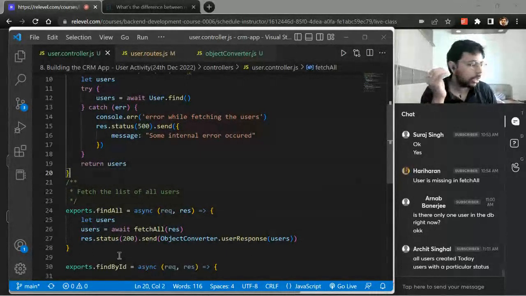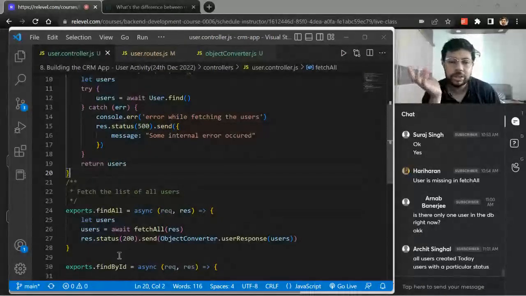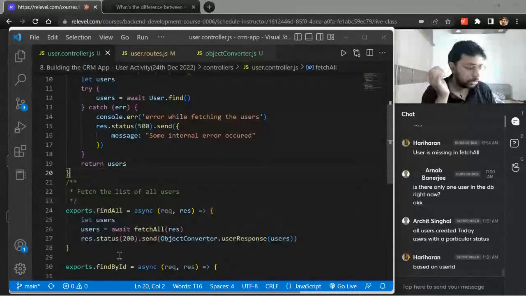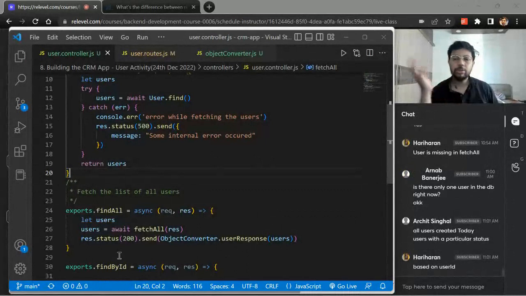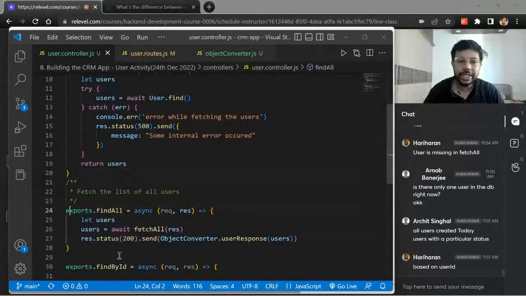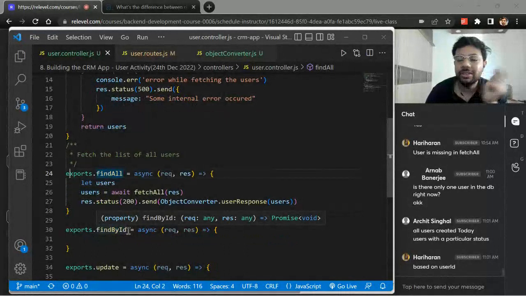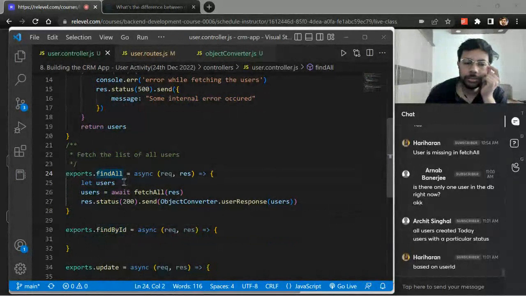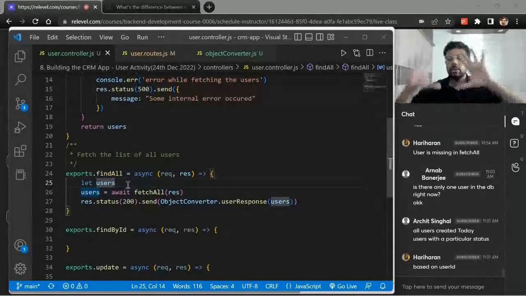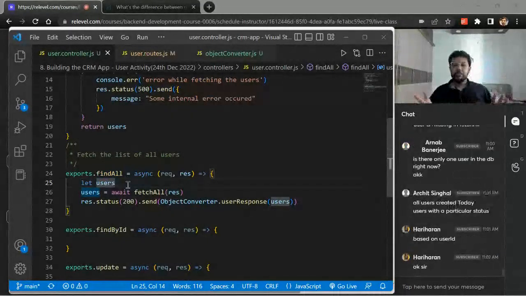And we should also be able to search based on the name. If I give you the name of a person, you should be able to search for him in the database. So those are the three. Based on user ID, we will do that in find by ID. When we do find by ID, we'll search for a particular user using the user ID. I don't want to do it here. This is like a wholesale search based on some query.